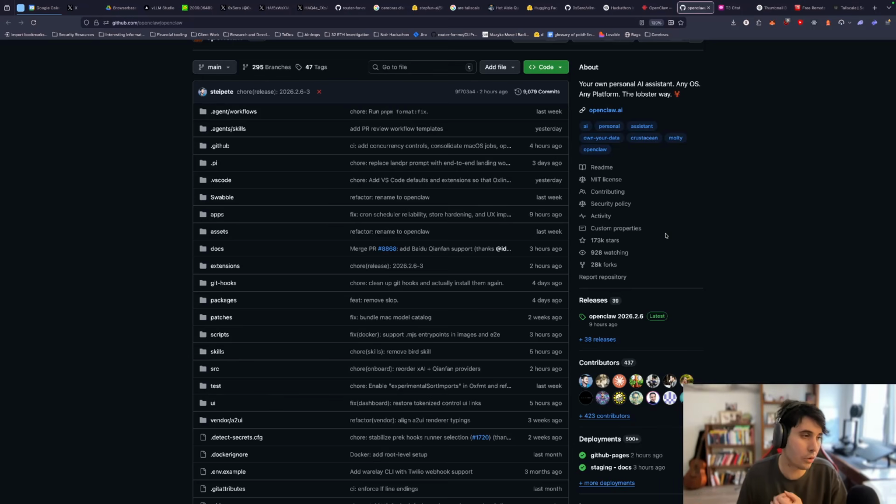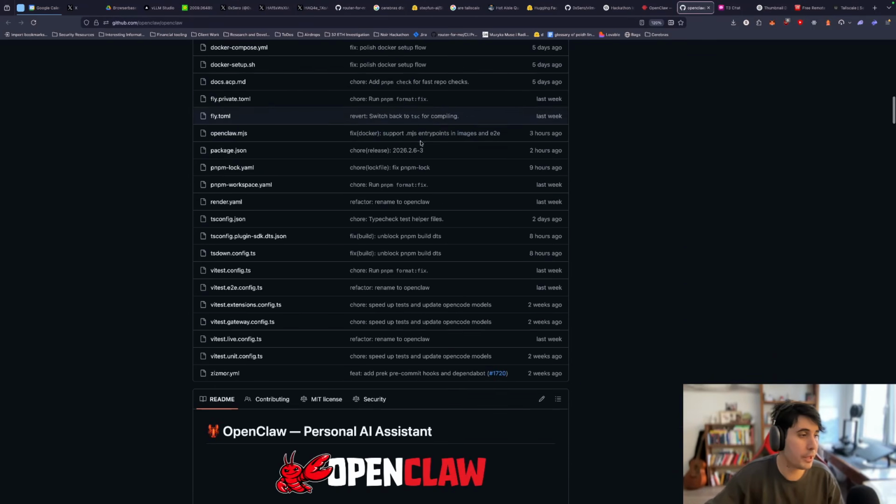But there is an extension called Peekaboo that lets you control your operating system. So you can give it control of the operating system. It can take screenshots. It can take videos. It can move files around. It can do practically anything. There's an extension for a browser where you can let it essentially take over a browser and do things for you. I have it set up with a bunch of different little things that I have it doing constantly. And I found it to be incredibly useful.